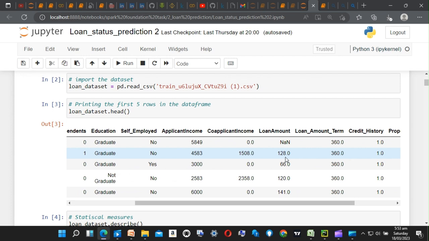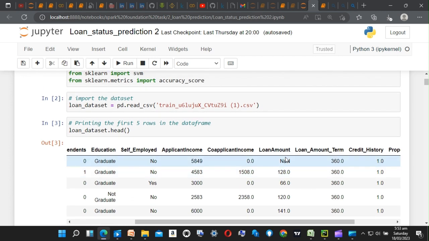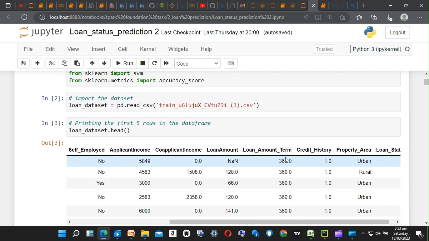Instead of a task that can take you a lot of hours, you can achieve it within some seconds, under a minute. The model will run it for you. You insert this data, and the model will give you the outcome, whether the person should be given a loan or not.